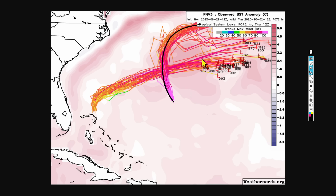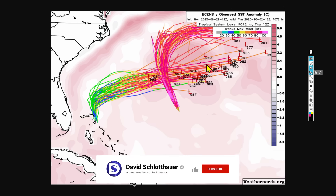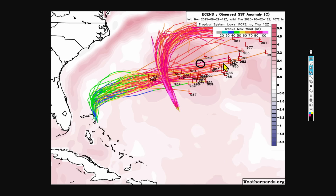Humberto is going to safely avoid Bermuda, but that does not mean you won't get tropical storm force winds there — you are still expecting some tropical storm force winds including some gusts because Humberto's wind field is also going to be expanding. Looking at the European Ensemble forecast, most of the members are to the south of the overall guidance from the National Hurricane Center. Please take this seriously — if you're on Bermuda, the last thing we want is fatalities because people were not prepared in time for Imelda, which is going to be probably a category 2 hurricane on approach to that island.